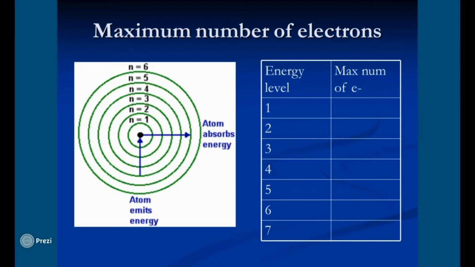So there is going to be an easy way for you to memorize all this, because it's actually very easy. Each level has sublevels and orbitals, and within those they can hold a certain amount of electrons. Right now we're going to sum up all the sublevels and just talk about the energy level. It makes it a lot easier, because when we get there it gets crazy. So each level can hold up to a total number of electrons, and look at your periodic table when you do this, please, because there is a correlation. You have 7 energy levels. What on your periodic table correlates with that?